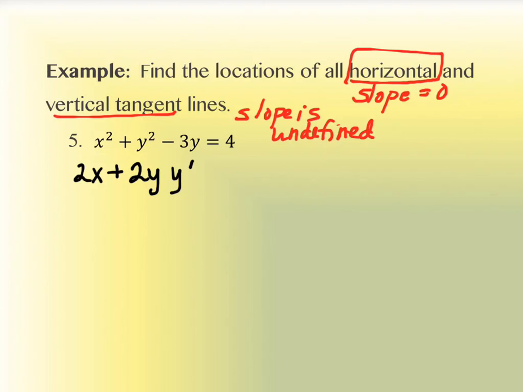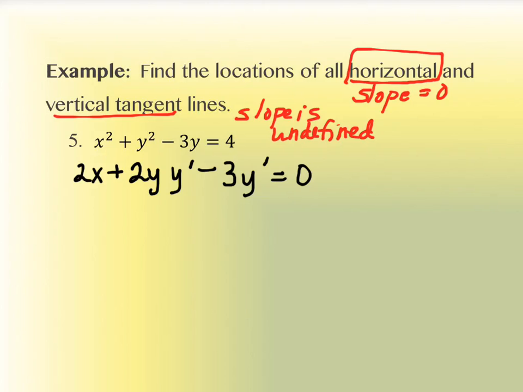2y prime. And Ben, feel free to write dy dx if you want to on your papers. For those of you who've seen that used before in another calculus course, that's perfectly fine. And then I have, what's the derivative of the 3y? 3y prime, very good. Don't forget the y prime on there. And then this equals what? 0. All right, is everybody good to that point?